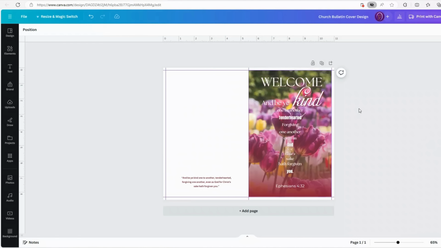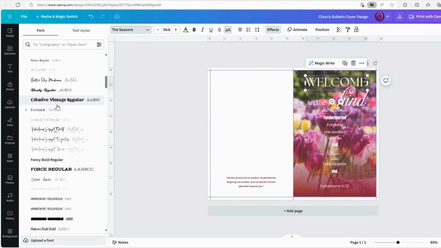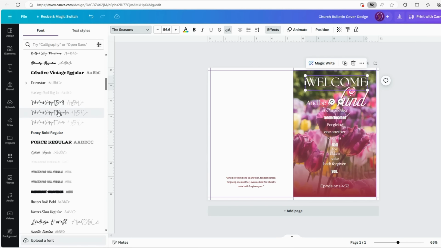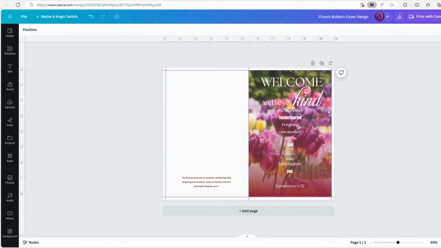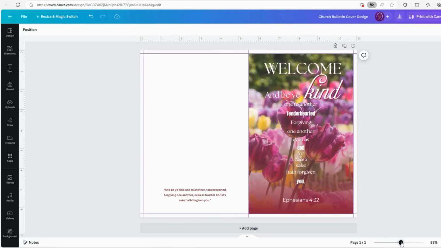Okay, what you see is that I've made some significant changes to the individual text boxes. I clicked on each individual one. I browsed over in the font section. I chose fonts that I thought would be most appealing, most attractive, and that would blend well together. As you can see right now, everything is kind of stacked on top of each other, and it's not necessarily that organized. So that's what we're going to do now. We need to organize and get everything to look seamless and to look really well put together.